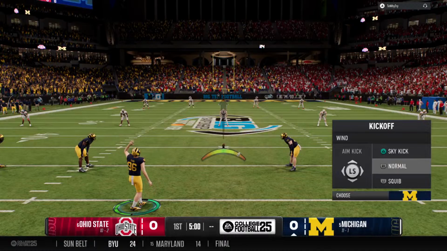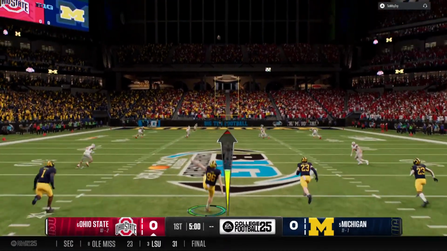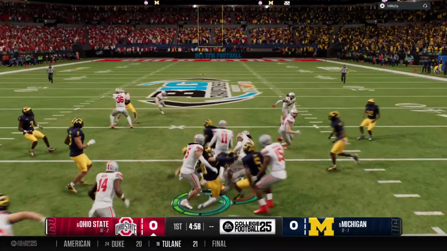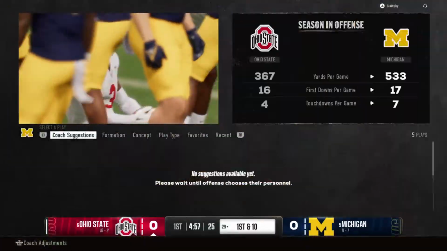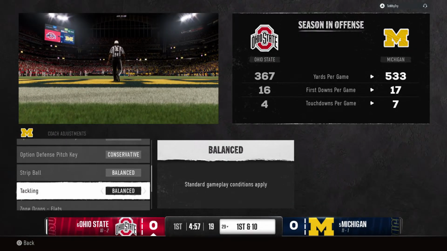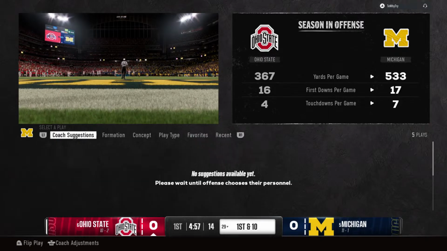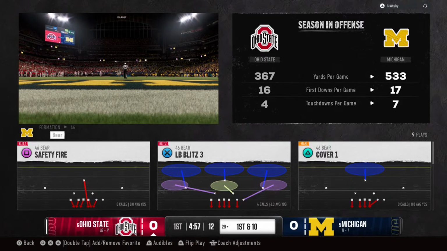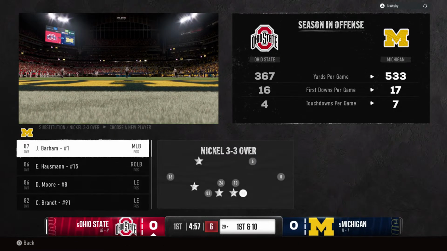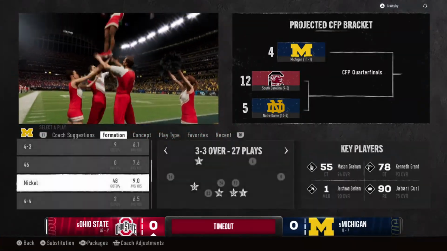The kickoff team is out there, and here we go. A conference championship on the line right now. The return starts inside the 15. Gets it to the 29 before being brought down. Timeout is called by the defense. That's their first of the half.